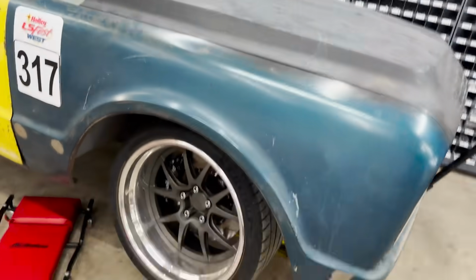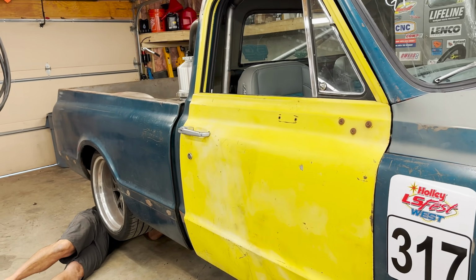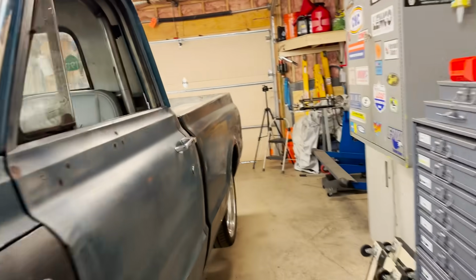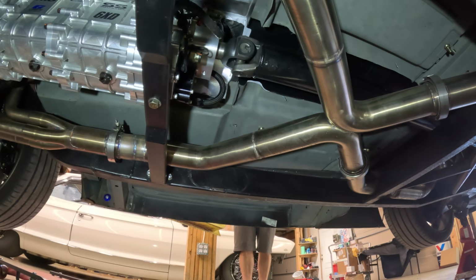You know, CV joints have more range of motion than a typical U joint, but even they bind up at some point, and that rear suspension has way more travel than the CV joints actually want. So we're going to jack it up there, and then we're going to fire the truck up, put it in gear, and look at the drive shaft and see, is it moving at all? If it's not, then we know we've got a problem with the clutch and/or the trans. And then it will be coming apart. I mean, it's got to come apart, but I'd like to see this, you know, just in case.